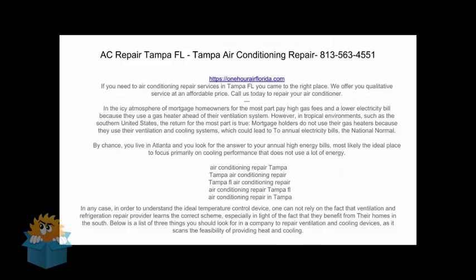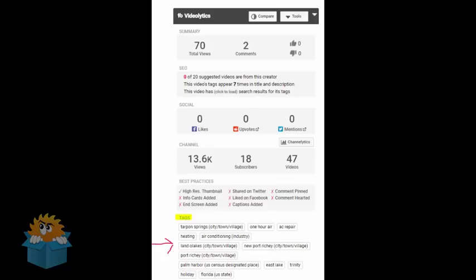Okay, so I showed you how to write the title. You want to make sure you write the title with the keyword and use your phone number. Then you want to write preferably 1,000 words in your YouTube description. And then you want to make sure that you use title tags, but take a look at what title tags your competitors are using. So for example, if you go over to YouTube and you type in AC Repair Tampa, you want to see who's coming up first in YouTube and see what title tags they're using. Okay, so you take a couple of their title tags and you put them in yours.